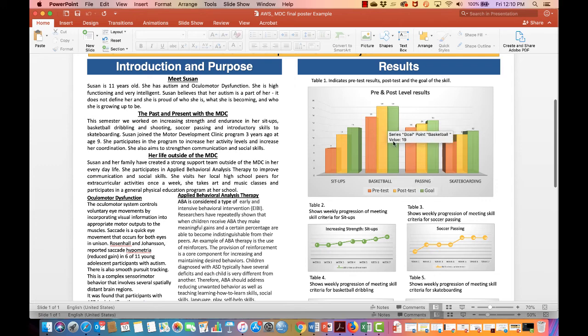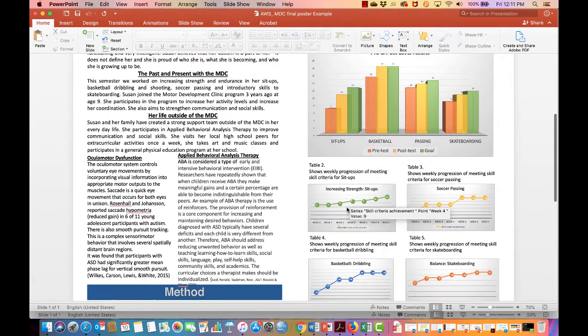For their graphs, they looked at, again, pre-test, post-test, and then what the goal of the skill was for each of them. And again, we don't have post-test, but we do have their pre and what the goal of the skill is, the total amount of components.